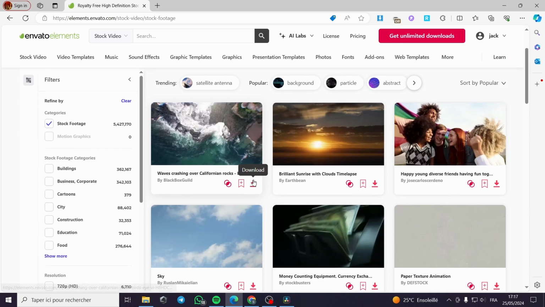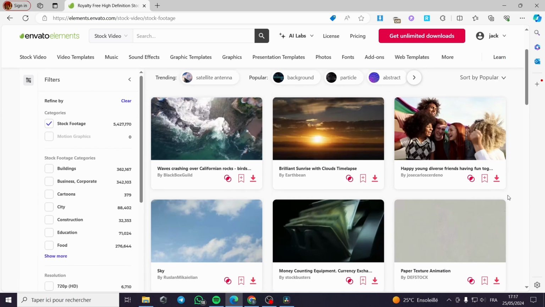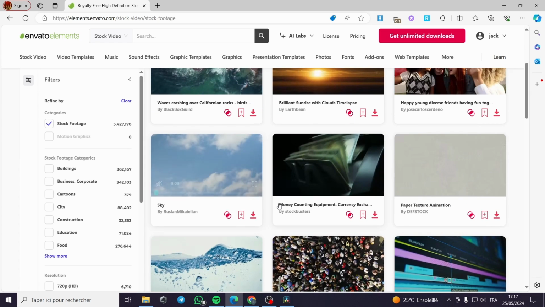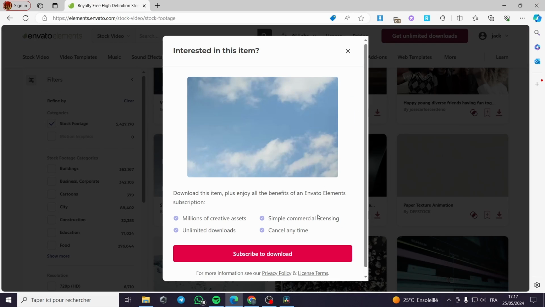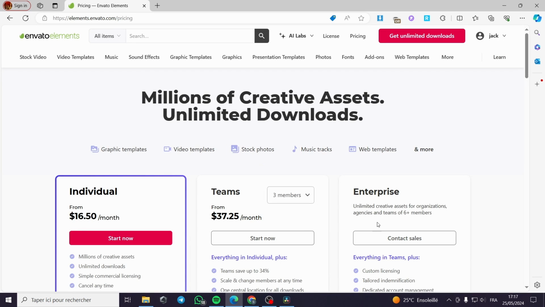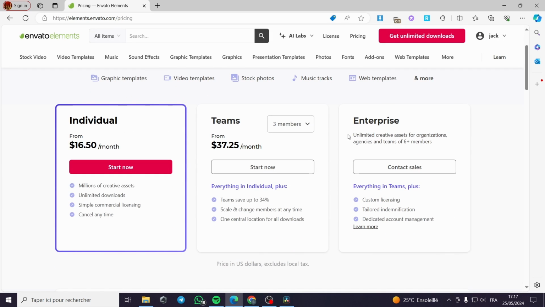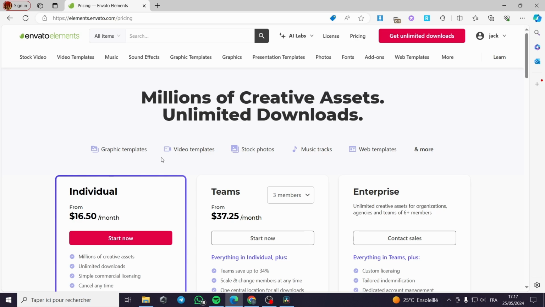Right here we have this enabled. In order to get paid for this, the people that will download this have to be subscribed. Right here you have to subscribe to download, and this is the subscription for each individual or team or enterprise. This is the way that you are going to be paid. Right here they have the monthly subscription. You will get paid based on the number of times that your video has been downloaded, and this is everything. Here you can get paid with multiple accounts or multiple Visa cards, etc., if they accept you.